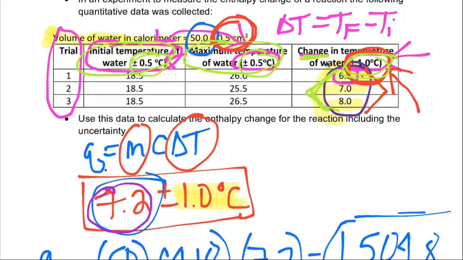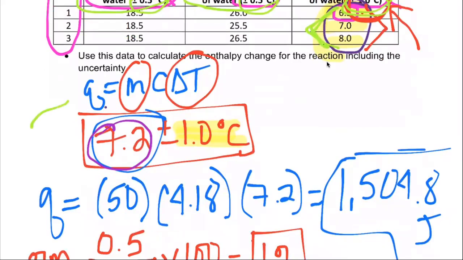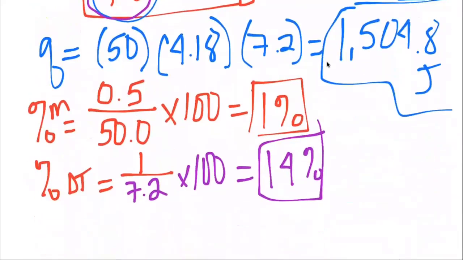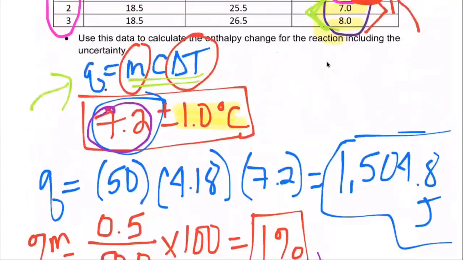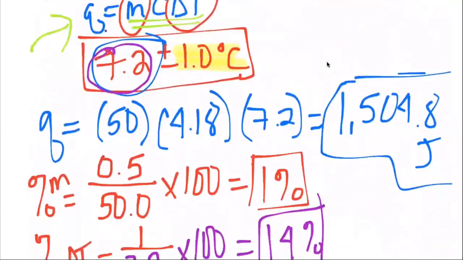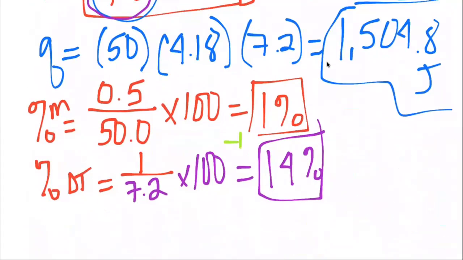Multiplication and division, like what we're doing here on the Q equation, because this is all multiplication, I have to add together percent uncertainty. So that's why we're having to take this extra step of converting these numbers they gave us that were the absolutes to percentages. Now that I have both of them, the reason we don't have to do this for C is because C is a constant. It's not a measurement that we did in the lab. We measured the volume to use for the mass, and we measured the temperature change with our instruments. So I'm going to add these up. So total, I have 15%.